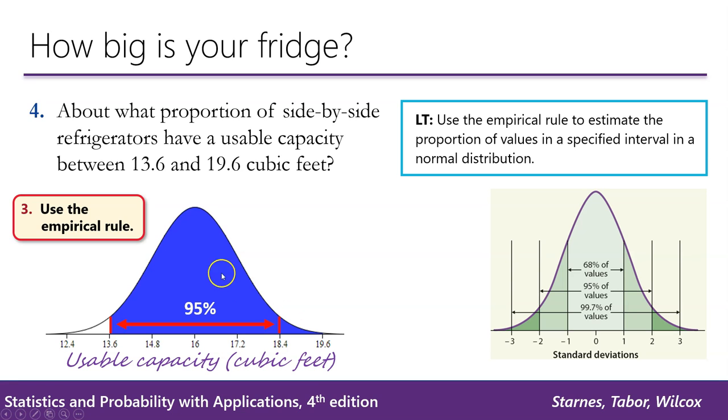Now just as a reminder, we know that about 95% of values fall within two standard deviations of the mean. But 95% is not our answer. We also have a little tail region that we can't forget about. To calculate the area of this tail region, we can use symmetry and then divide by 2. So let's do the subtraction. 99.7 minus 95%. But we don't want both of those little end tail regions. We only want this upper part. So we divide by 2. And this region is approximately 2.35% of the entire normal curve.